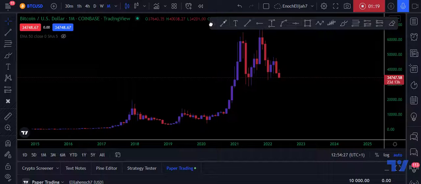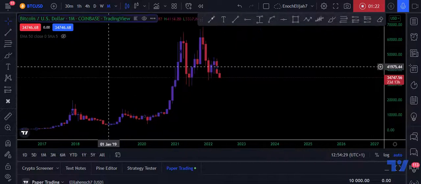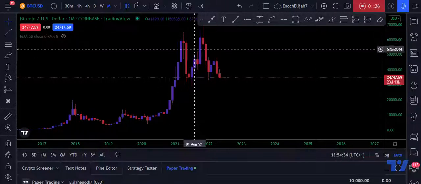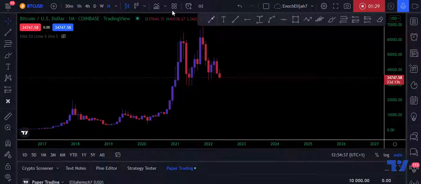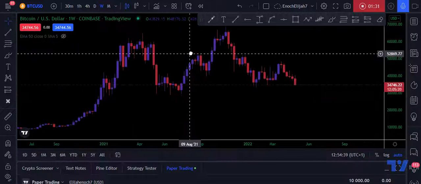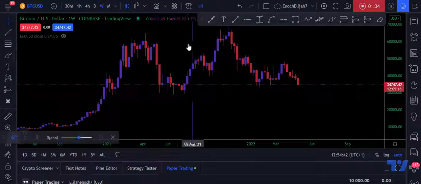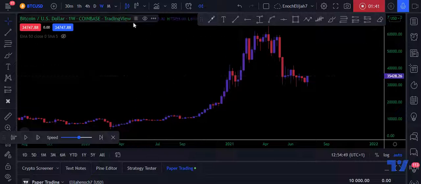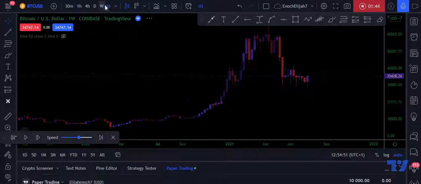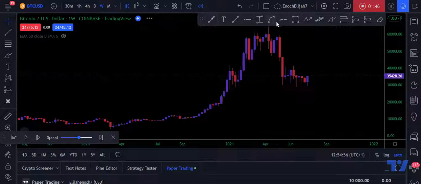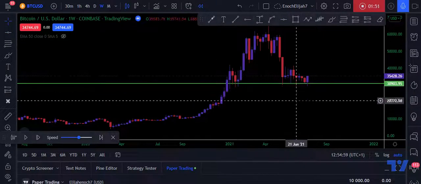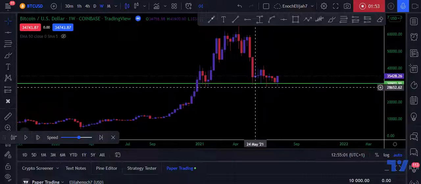Now I want to analyze this market to look for a swing trading opportunity. Let me go back a little bit to when the market was actually falling before the recent move happened. So now on my weekly time frame, I'm seeing a support here. There's a support right here where this price has hit this support level.